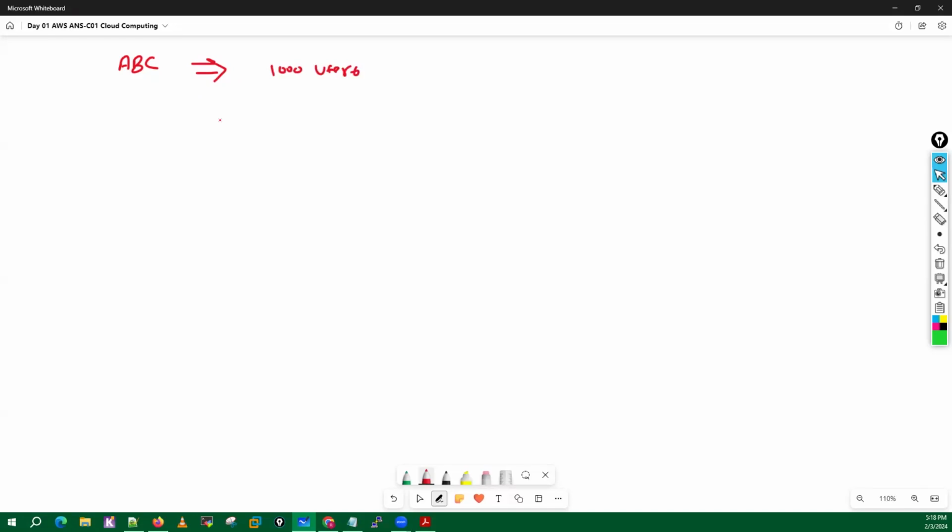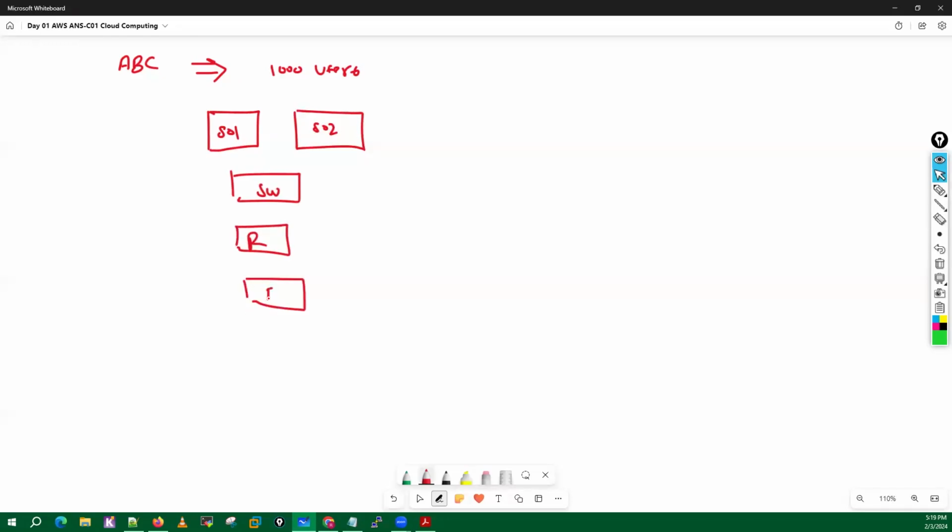And for these 1,000 users, they have purchased two servers, and also one switch, one router, and one firewall, and around 2 internet connections from the internet service provider, and let's suppose they have invested around 5 lakh in this particular infrastructure.